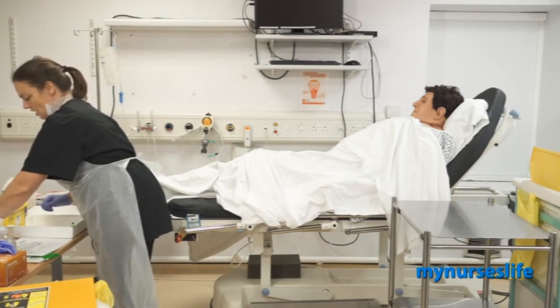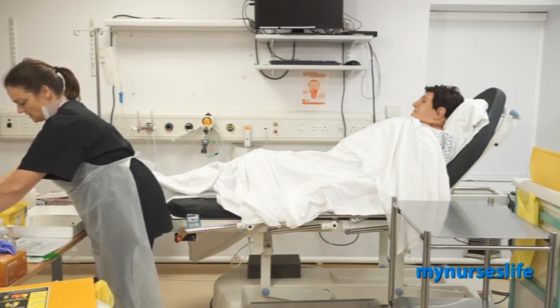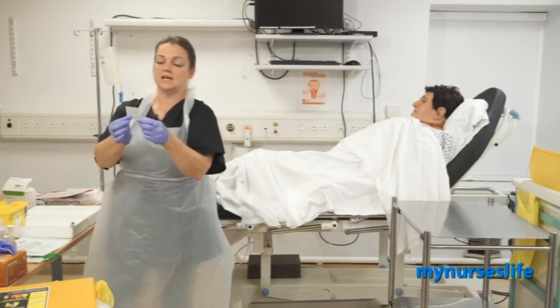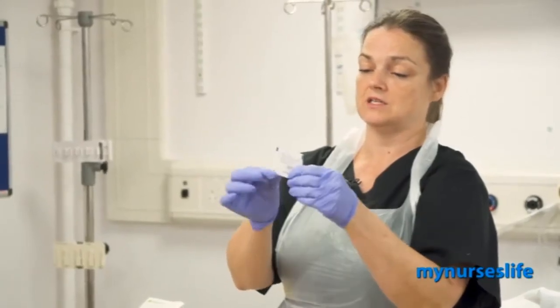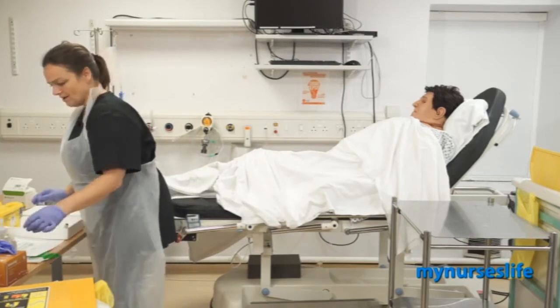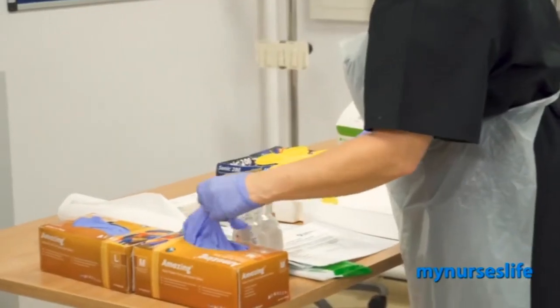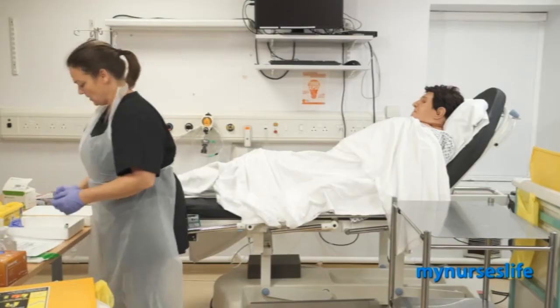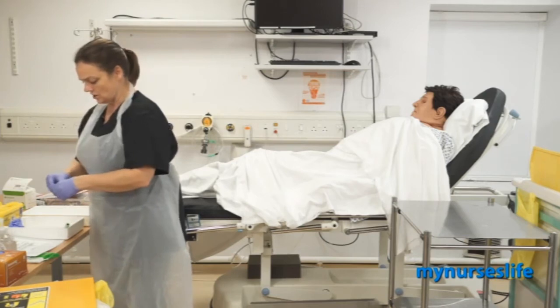I'm going to clean the top of the vial. So I'll take an alcohol wipe. So that's intact, and it's 9/20/22. So I put all those things in my tray. I will have another pair of gloves for after I've drawn it up to change my gloves. So first thing I'll do is clean the top of the vial.